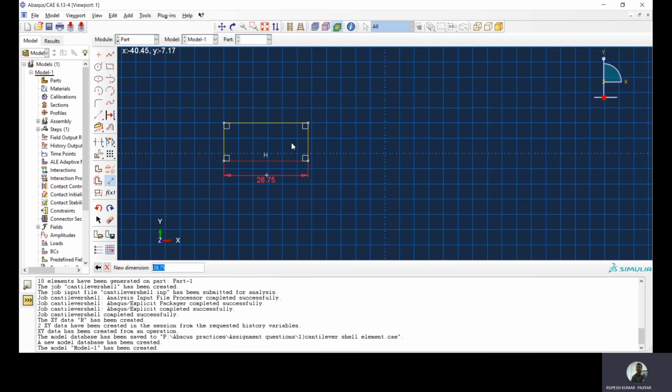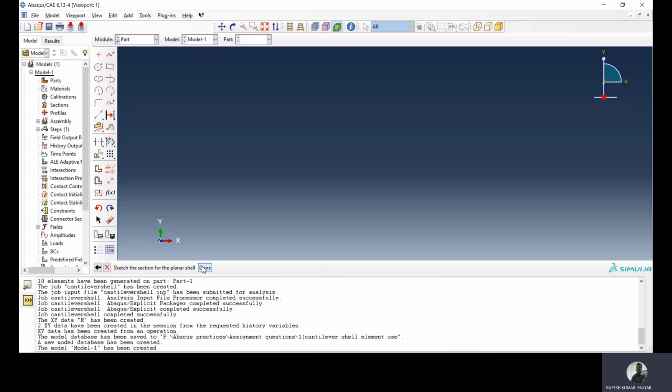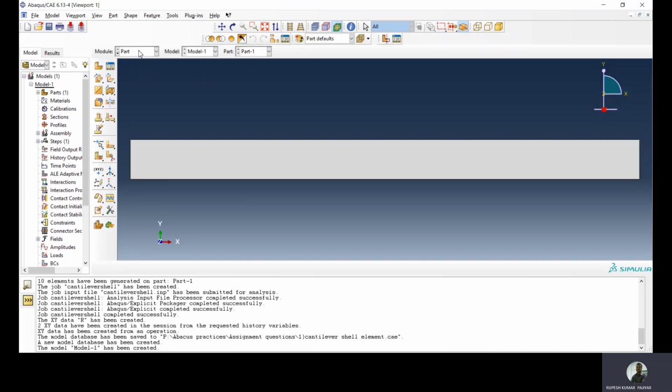Here the depth is not visible. So here we are giving the dimensions of length and width. Length is 2 meter. Here this is the width. Width in our case is 0.15 meter. Done with the part.